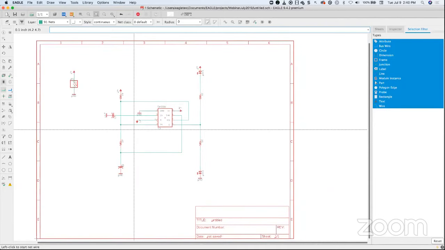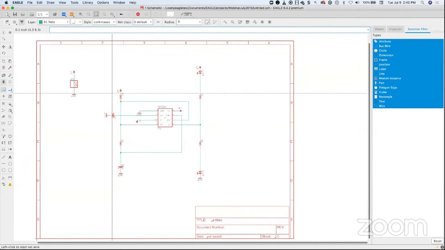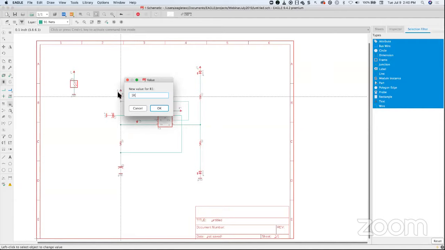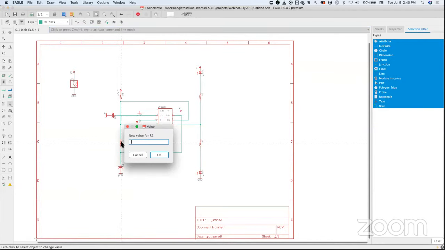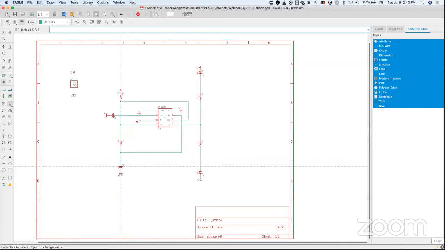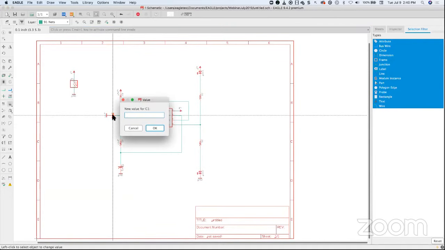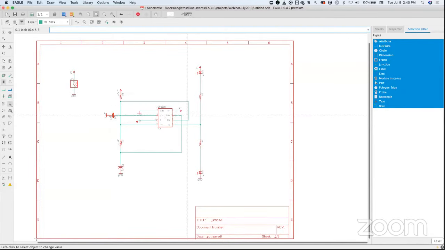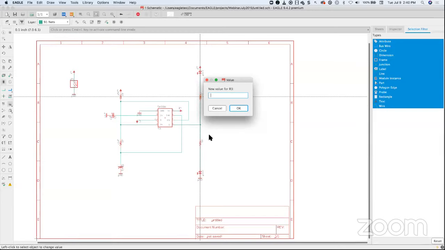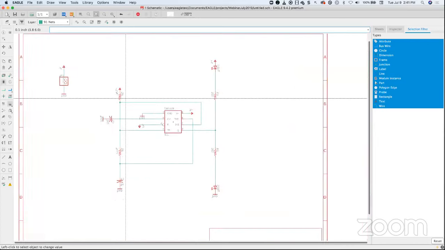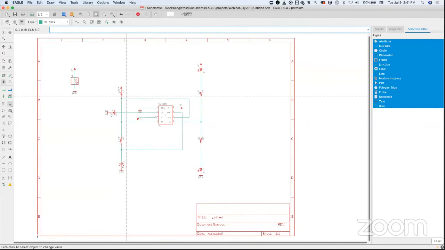Okay. Now, how do I set the values for my components? I'm going to now go ahead and select here the value command. And I'm going to click on my component, and I'm going to set this to 1K. Set this one to 470K. Set my capacitor to 1 microfarad. This one, I think, is pretty negligible, the value I use here. So I use 10 nanofarads. And these, I'm going to keep them the same because I want the strobing to be of the same intensity and at the same time. So 220 ohms and 220 ohms. Okay. And the LEDs are curved. Don't need to put a value there.